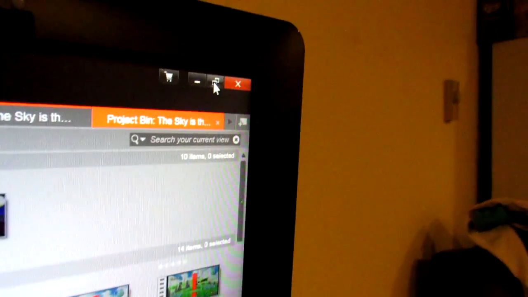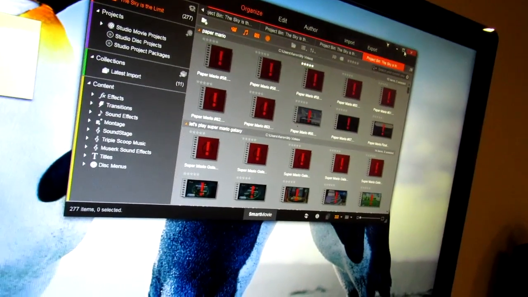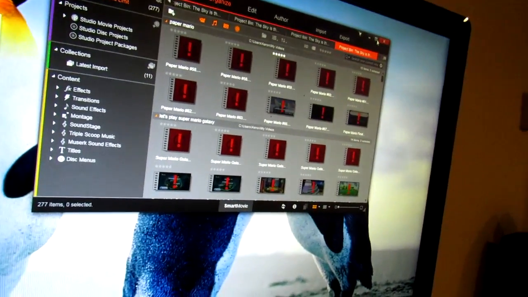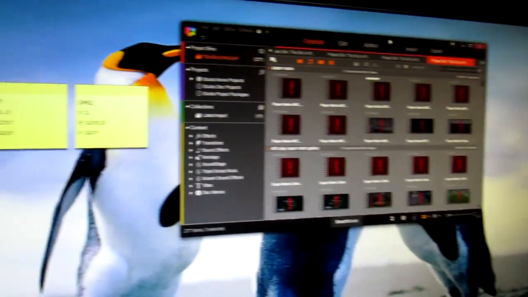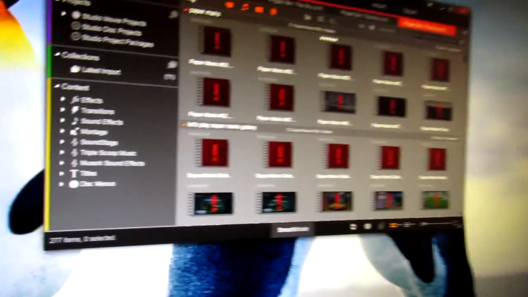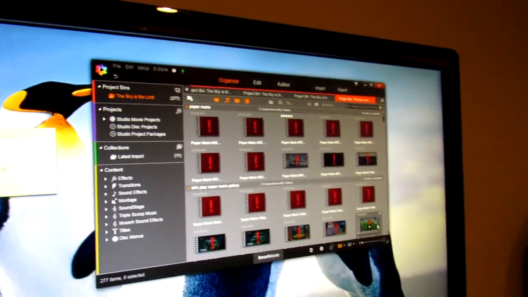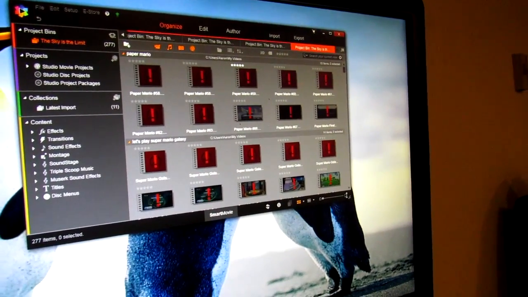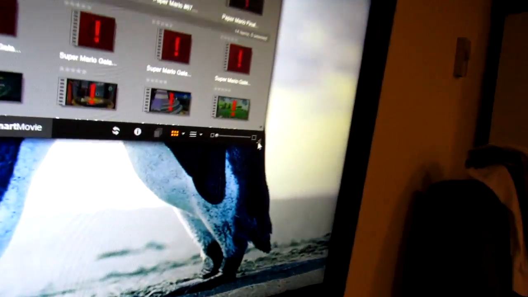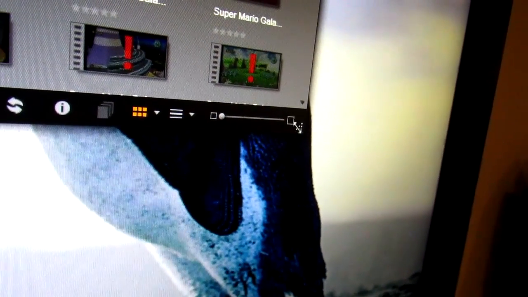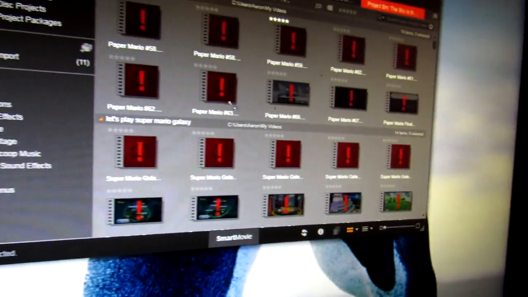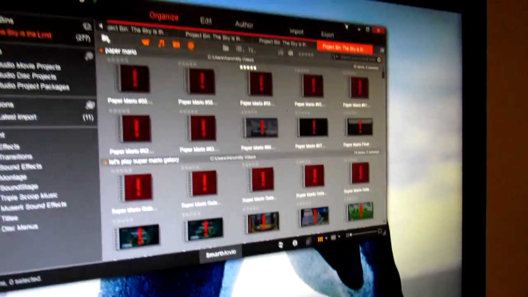And the first thing I need to do before I go to import is I just basically turn Pinnacle Studio into a window, and then ignore these sticky notes right here. Those will be important in a moment. Yeah, I turn Pinnacle Studio into a window, and then I make it smaller, well, try to. There's a thing you have to select here, just the right one, yeah, there we go. What you want to do is make it as small as you possibly can, and apparently this is as small as it's going to get.